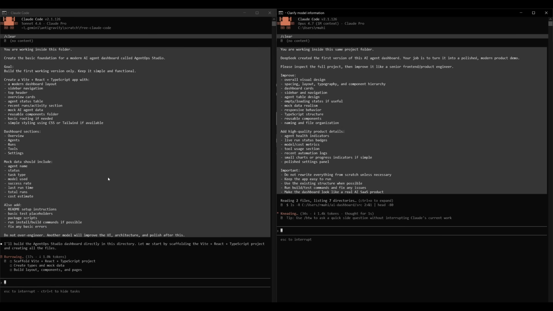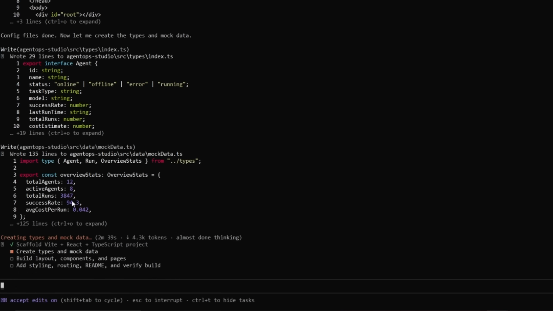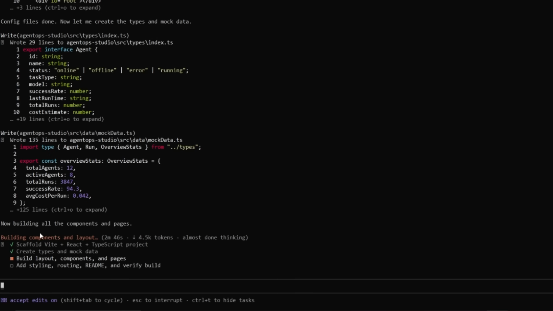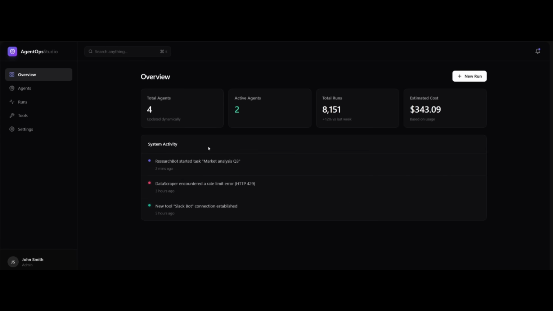This is a simple but not super crazy workflow, but you can probably use DeepSeek in other ways, not just for scaffolding. But right now we have it working in the same project folder, and it is going to be able to execute upon this thoroughly. Currently, you can see with DeepSeek, it has already created the TypeScript project with React and Vite, but it is going to now work on building the layout, components, and pages while simultaneously having Opus 4.7 work upon the other components. And just like that, we have our agent studio.